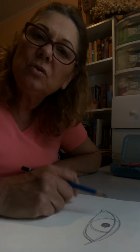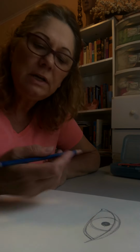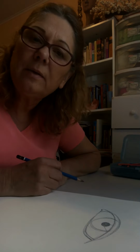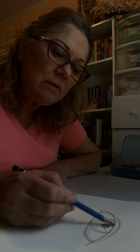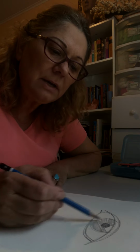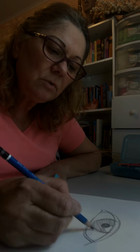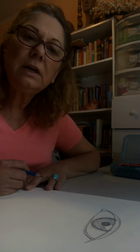And there's always a highlight in the eye because the eyeball floats in fluid and the fluid reflects light. So I'm going to leave out the white of the paper for the highlight. So now I'm going to shade in my iris. As you see, the iris always has a rim, so I'm going to make it a little darker. All right, there. So I have a rim.